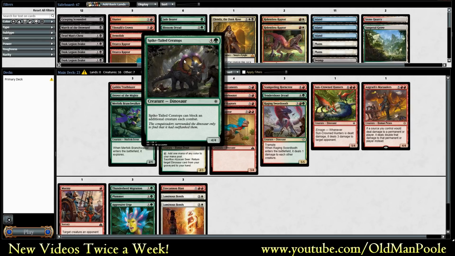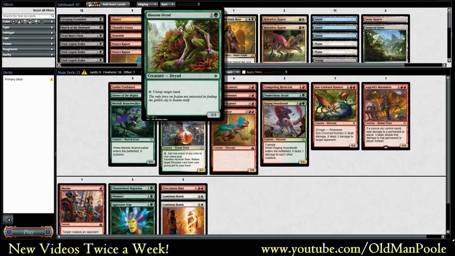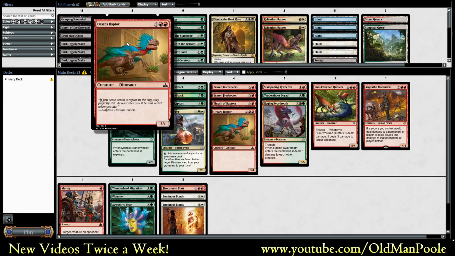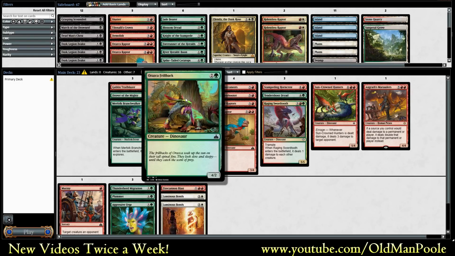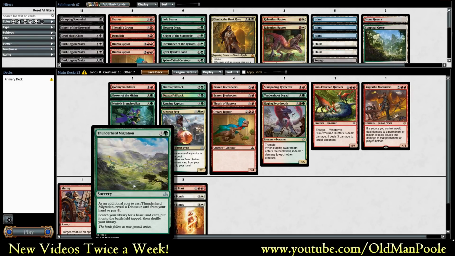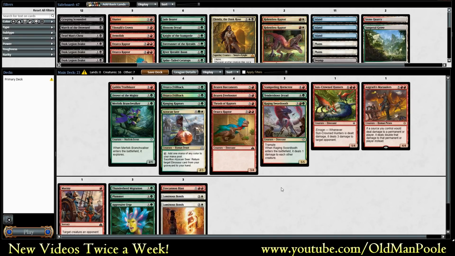But I mean, we're bringing in a Spike-tailed Ceratops. It just doesn't seem like that much of a payoff. Like, we're kind of making room for sort of nothing. Yeah, I guess we'll just play 17 here and just have lots of extra mana. I mean, Drover the Mighty and Itzokan Seer will do things later on in the game. Thunderherd Migration at least pulls a land out of our deck, so it's kind of like an Evolving Wilds effect for that reason.